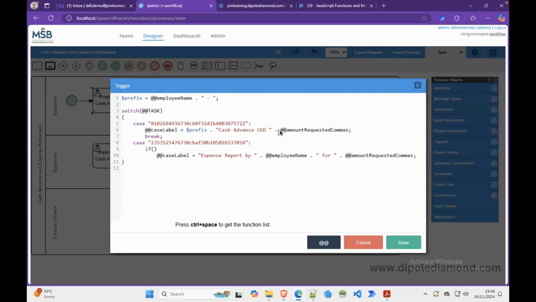If amount advanced is set, then it means that the request is coming from the cash advance requisition leg.